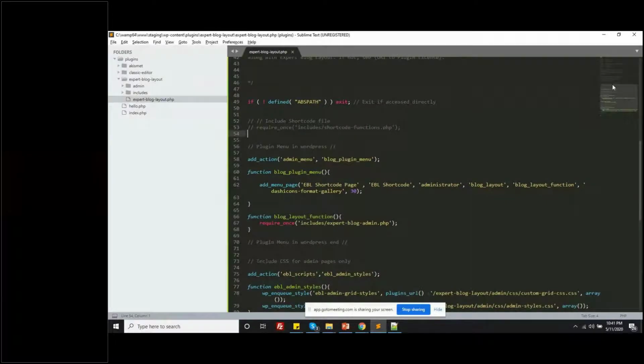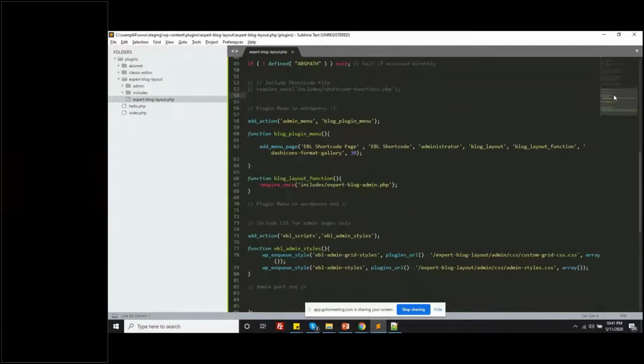So then coming to my code, here I'm adding an action. This is my hook name, and this is my callback function, which is bound to this hook. I bind this to this hook. This is admin menu. Under this admin menu, what I have done, I have added an admin menu page. Let me show you.